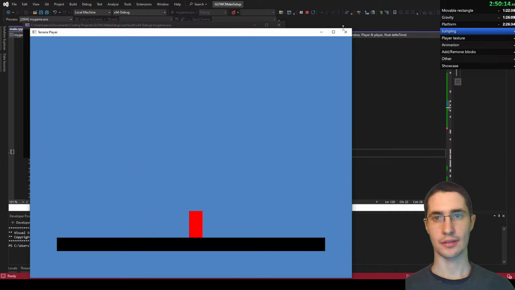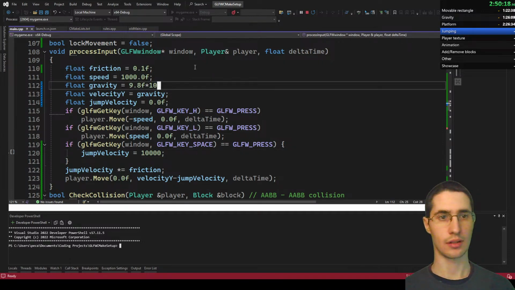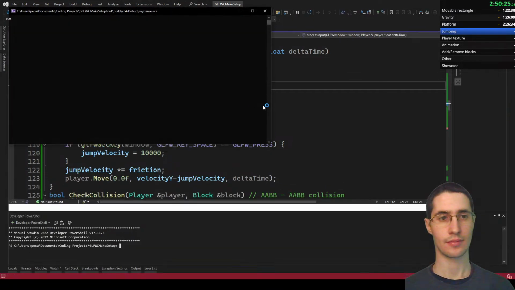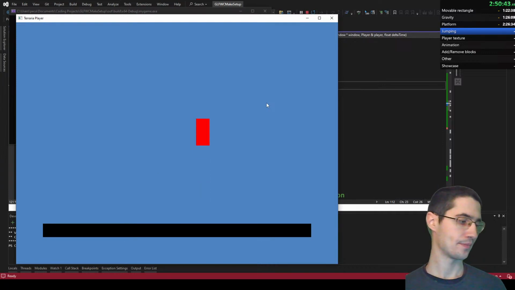Let me increase the gravity. Let's add it here 50. The issue is if we keep pressing space, we keep moving upwards.